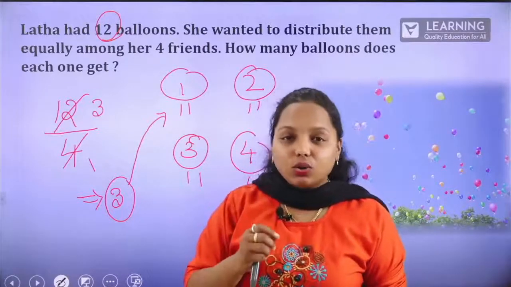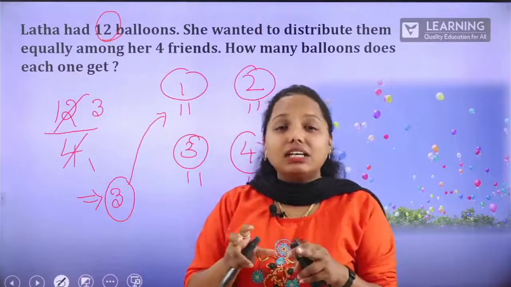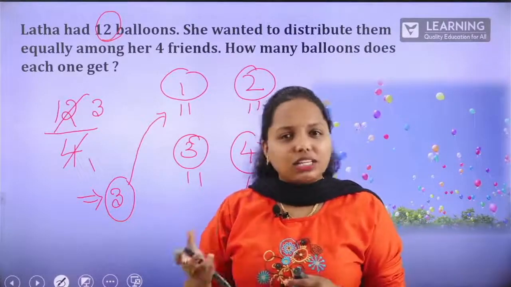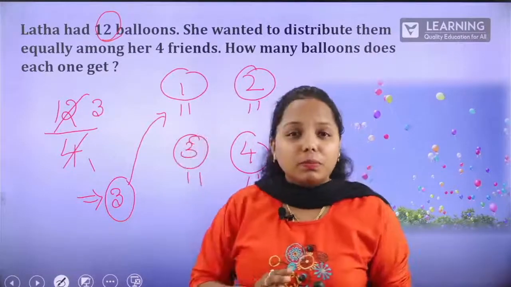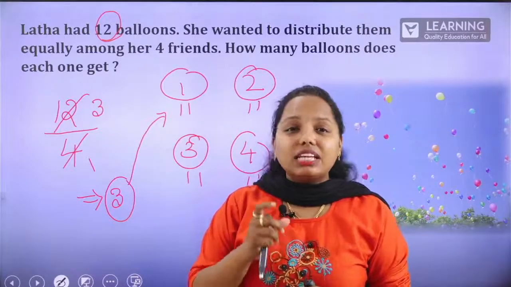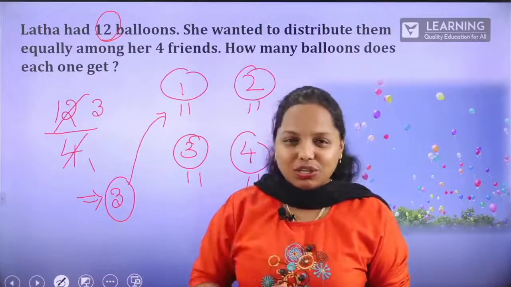Main thing, when you are doing division, make sure that you do it equally. That is, the remainder has to be 0. If you get a remainder other than 0, not a problem, but when you're solving a verbal problem, usually the remainder will be 0. Ma'am, what is remainder? This is a new word. Well, I'll get more into this.